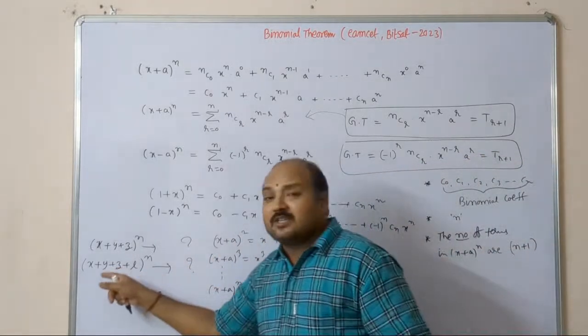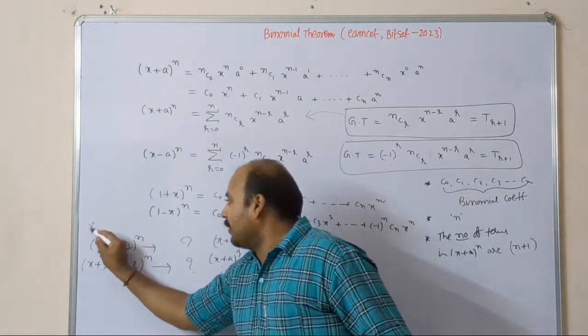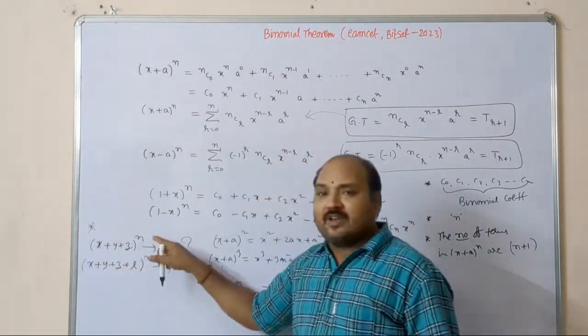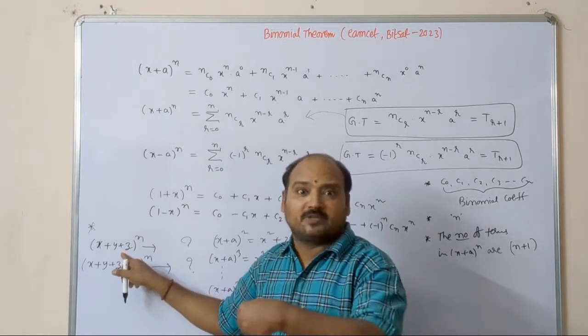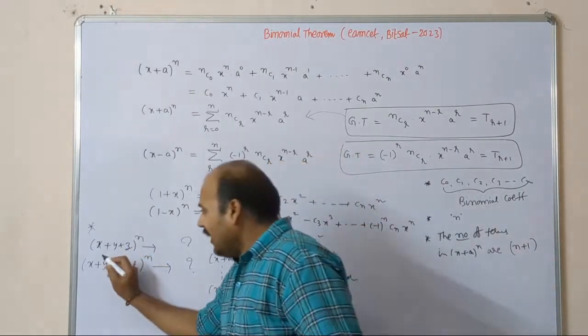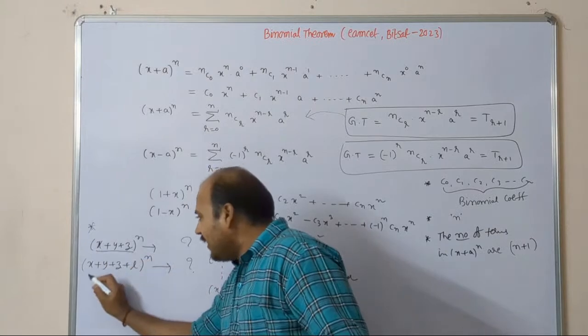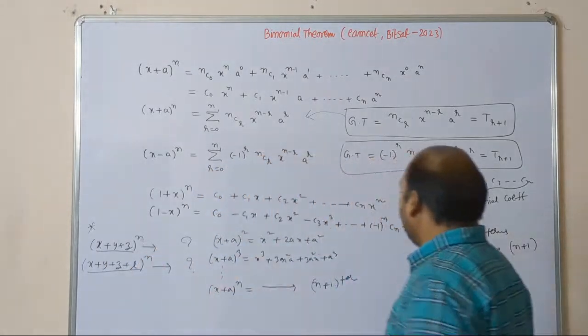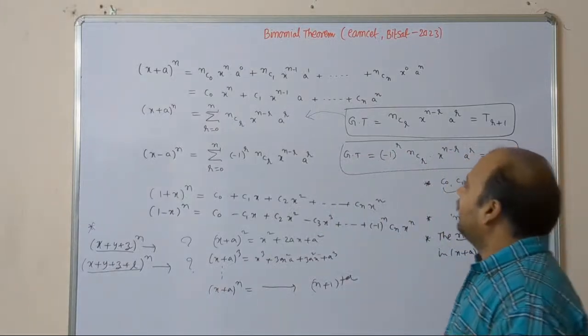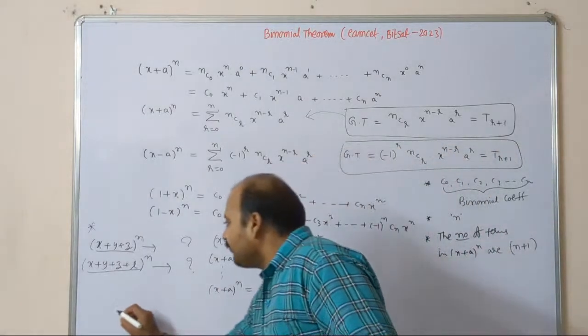But when the question is asking in the competitive exam, keep in mind x plus y plus z. Even this is in the IP also for 2 marks important. Keep in mind we may expect the question. Like this here, number of terms is 3. Here number of terms is 4. Power is n only. For this, generally we have one shortcut formula.